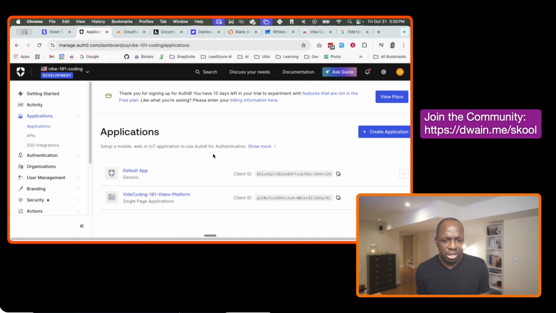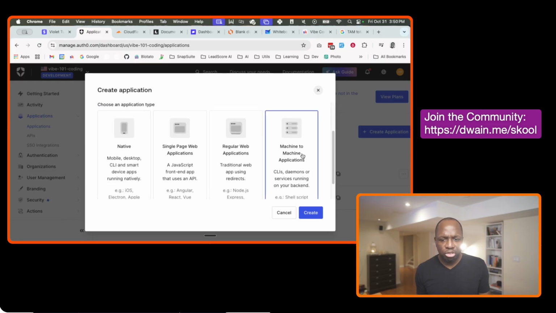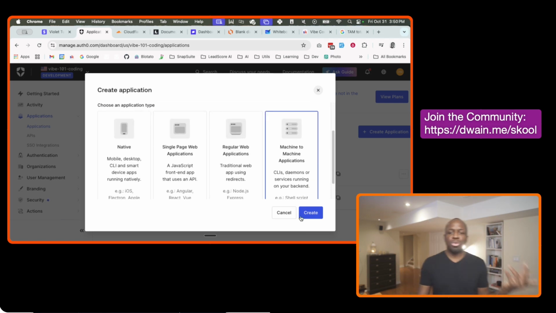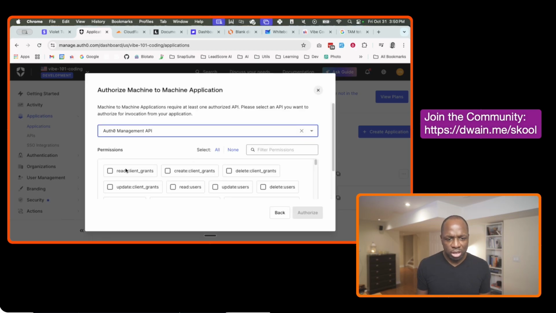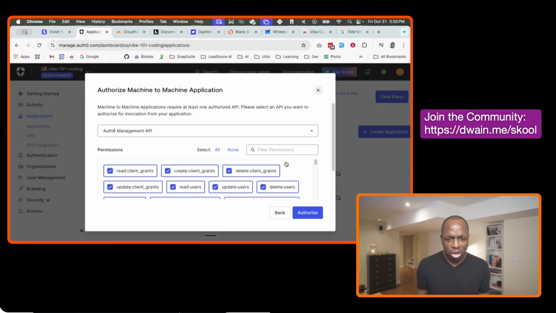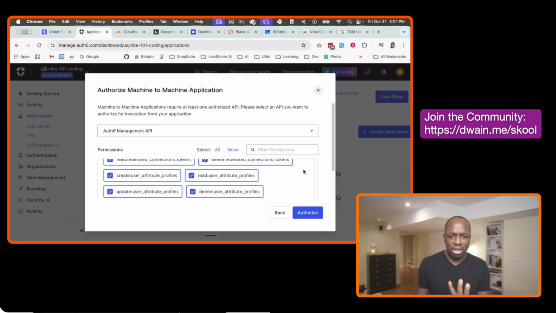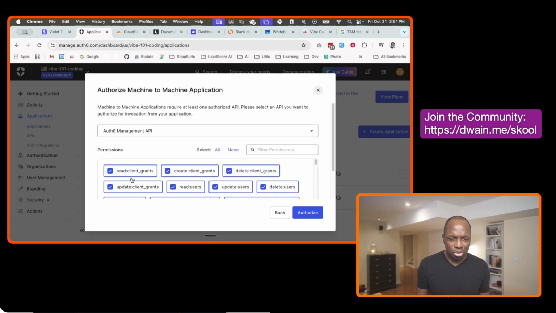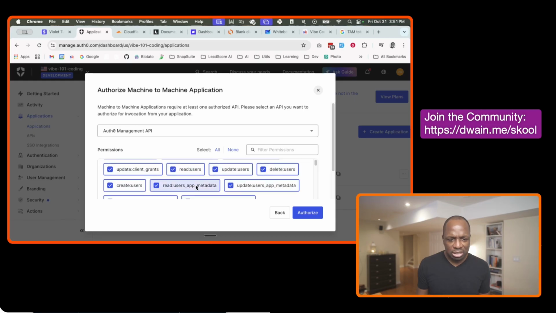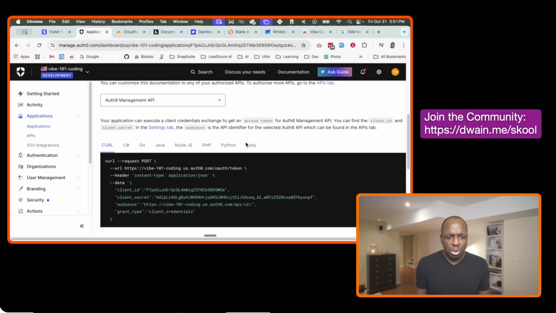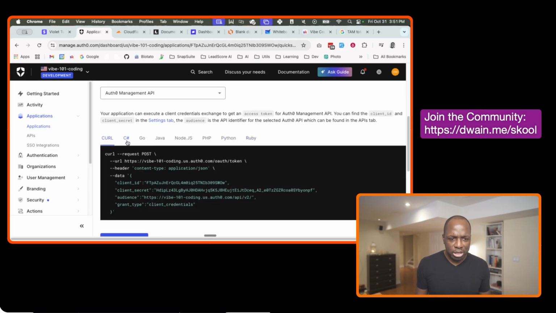So we're going to say new application, and we're going to make it a machine to machine application, and then we're going to call it vibe coding registration backend, so at least we know what it is. Because we're telling Claude what to do, and then it's going to use this API. We want to be able to create users. Maybe not delete users. I'm giving it way too many permissions. I want to be clear with this, okay? This is way too many permissions, but really and truly you just need read, create, update, and delete. Create users and whatever else, but I'm just checking them all off. Okay, so you want to do least permissions, just to be clear, least permissions.